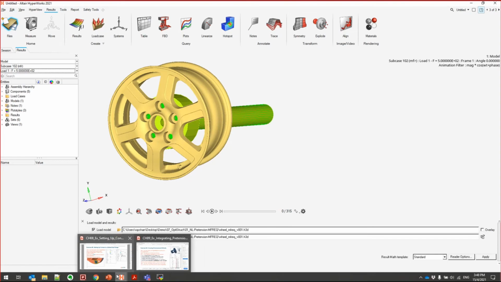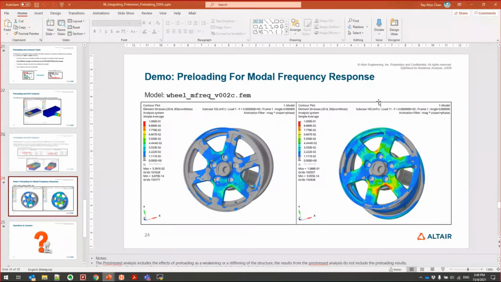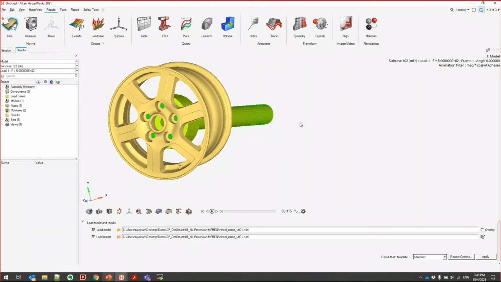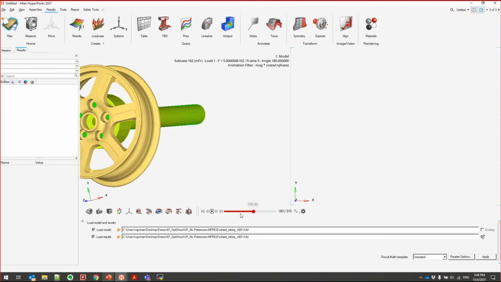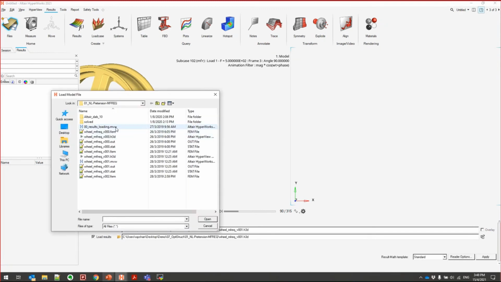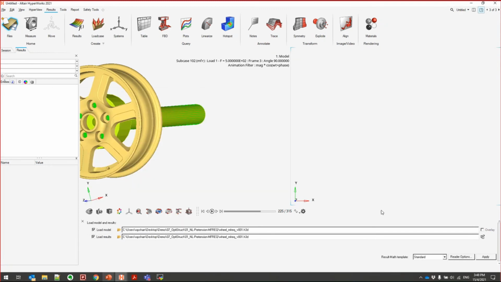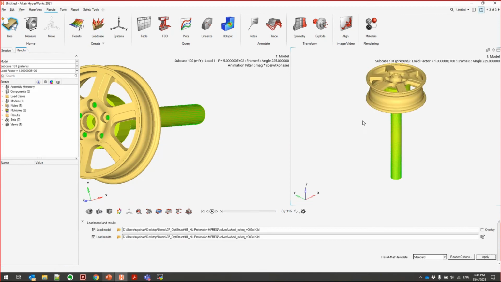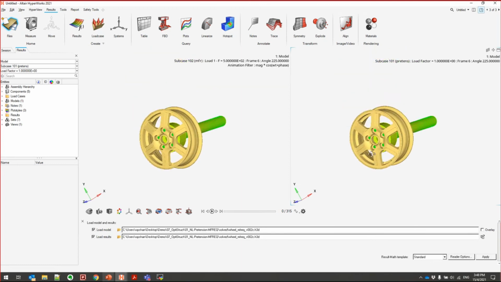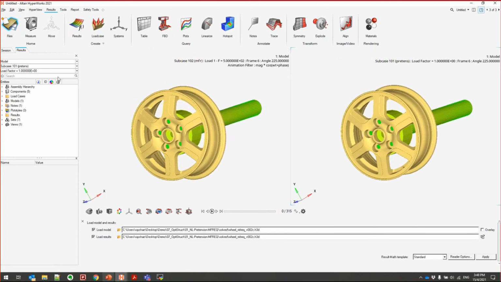Let's look at the result at this particular frequency, 500. Okay, so that's this one. Right, so let's open a split window. I'll open this one with pretensioning. This one we look at subcase 2, 500 Hertz, 500 Hertz.